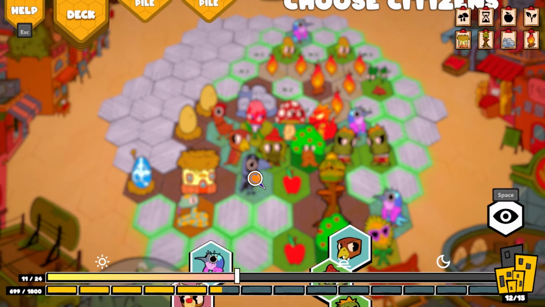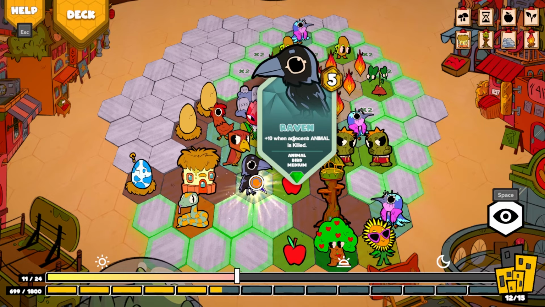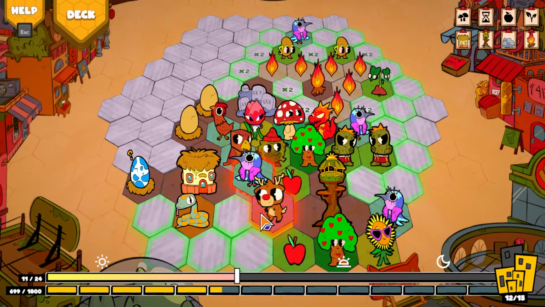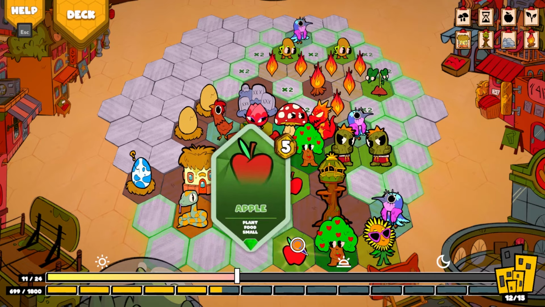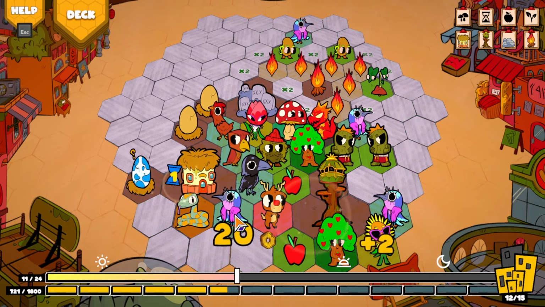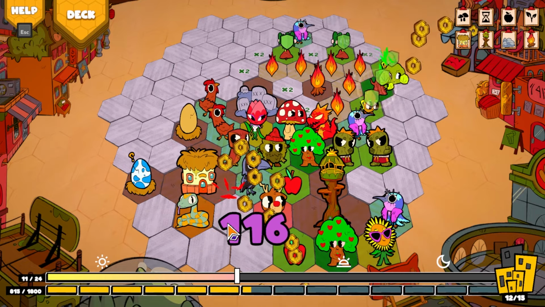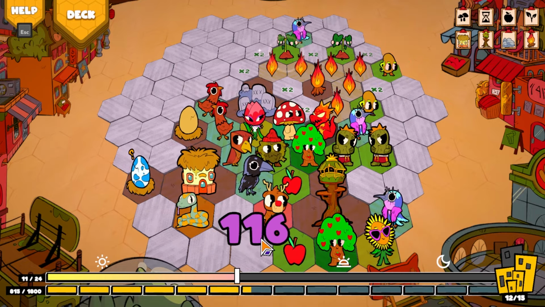Yeah, I think what I'm going to do is put the... what does this raven do? Actually, that's a new one. +10 when an adjacent animal is killed, which is going to be beneficial because I'm going to put the reindeer down here. It's going to get the +8 here from the apples. Snake's going to eat the bird, which is going to give us plus points for the raven. I would assume Snake is going to eat the bird. Yeah, there we go. Then we get the plus points from the raven.